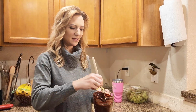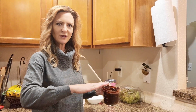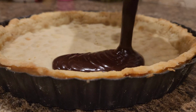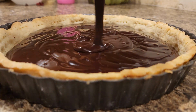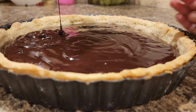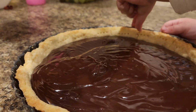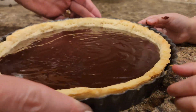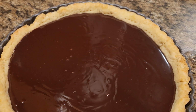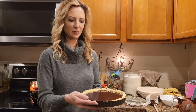Good job. Okay, my chocolate is all nice and smooth now, and I'm going to pour it into the shell, and you kind of want to pour it quickly so that it gets that nice mirror glaze on top. All poured, and now I'm going to let it chill because you want it to completely set up so that when you slice it, it's not so liquidy. So I'll see you back in a little bit.